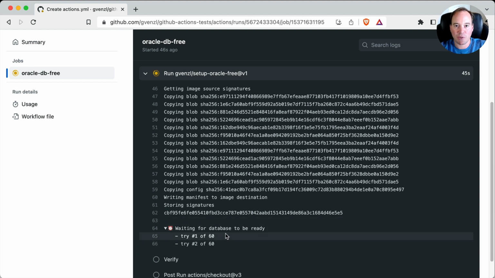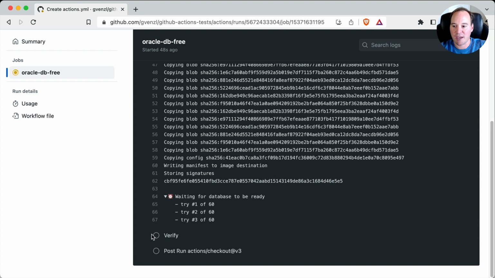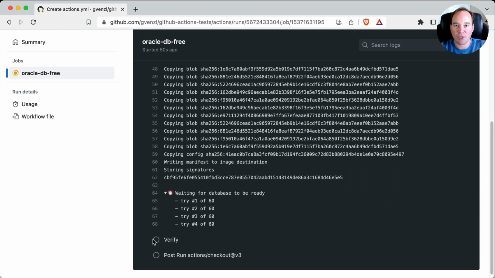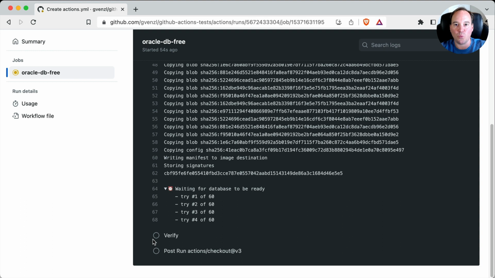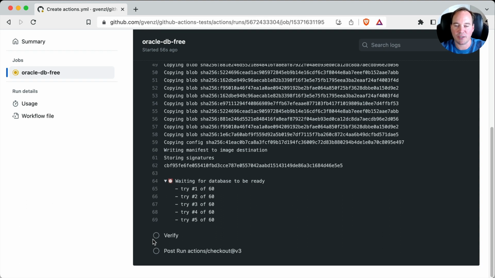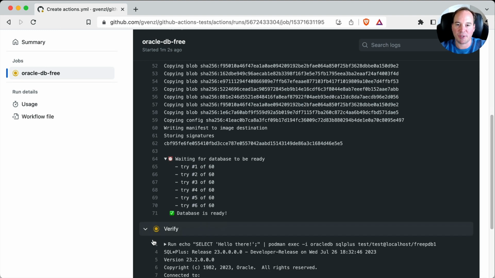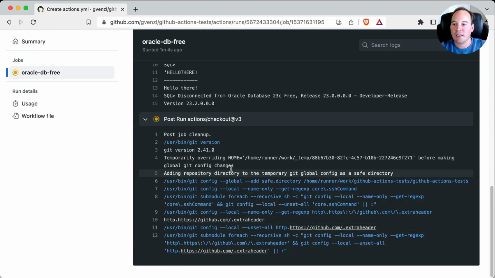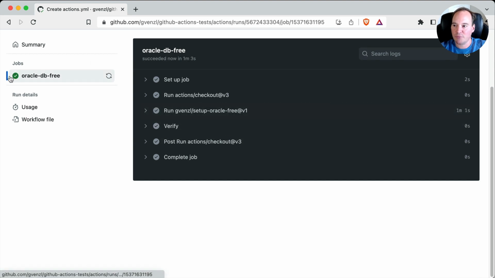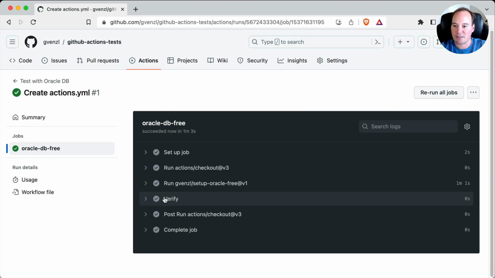Again, this is all done by the action, and you see that nothing's happening afterwards. So the action takes care that once the action completed, the database is up and running, which is really what you want. But I found the GitHub services don't necessarily do that. They spin up the container and then move on. So you see here, we're all done. We have a green light. Fantastic. This test was successful.